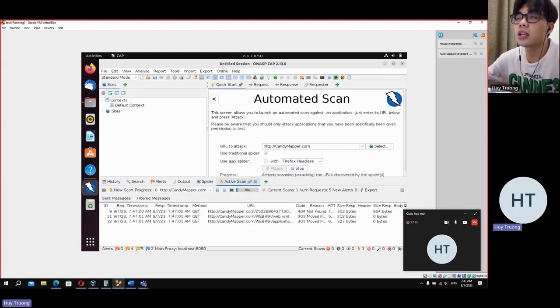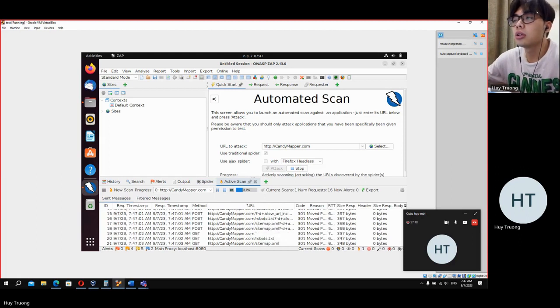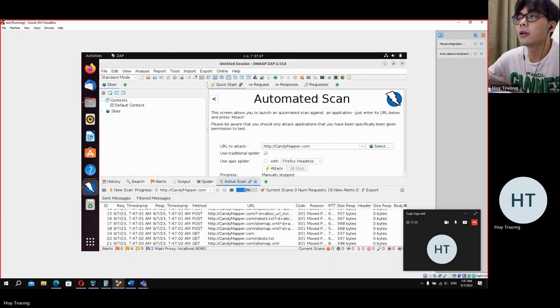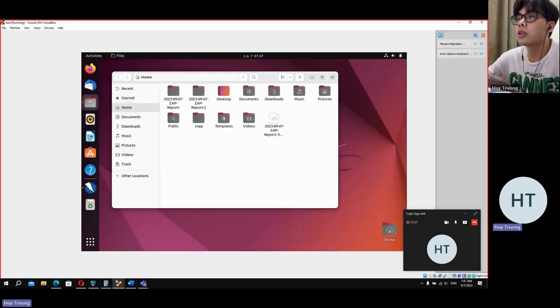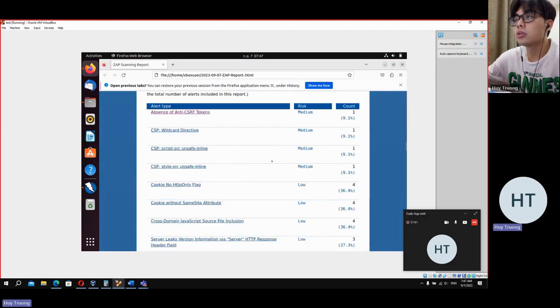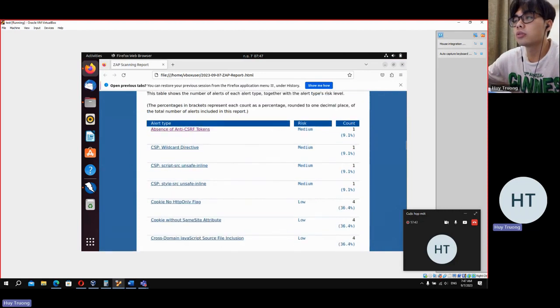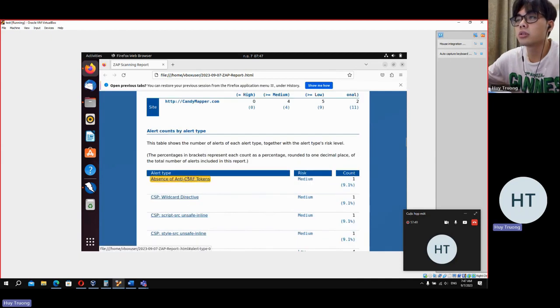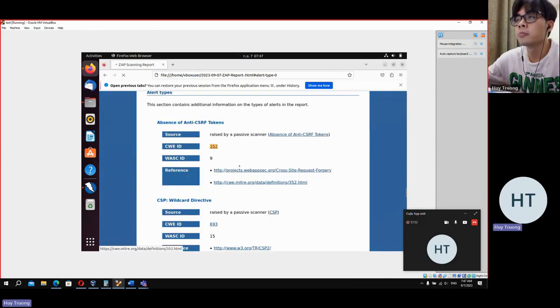I can see some flags there, and I will stop now and generate a report. After generating, the report is here, and I click on it. There are the potential vulnerabilities of the website. I will click on one.